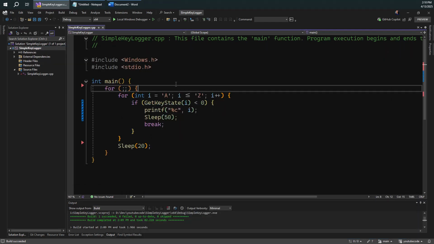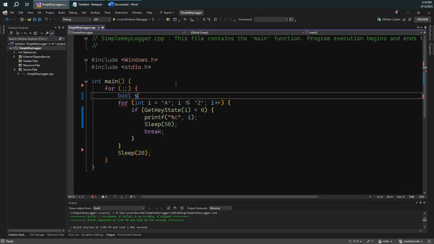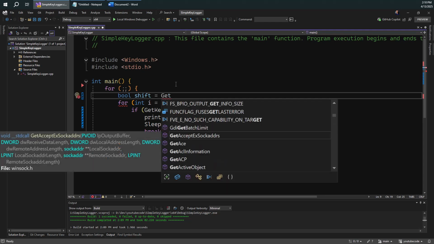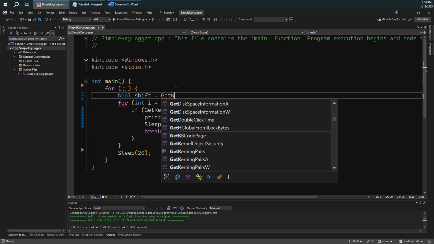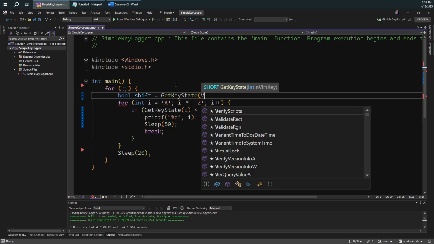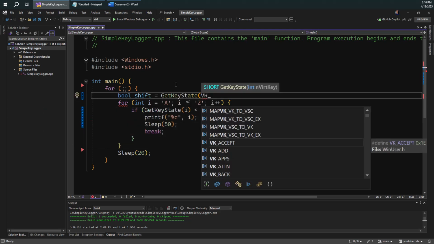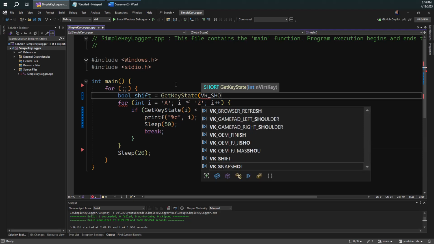So the first thing we want to do is to check the state of the Shift key. See if it's being pressed, and so we can decide whether to show a small letter or a capital letter. So just like we did with the letters, there's get key state again. We're just going to call this function, this time with a particular value. You can see there's a VK here, which is short for virtual keys, which is a way to identify various keys, especially the special ones. So here's a Shift, for instance.